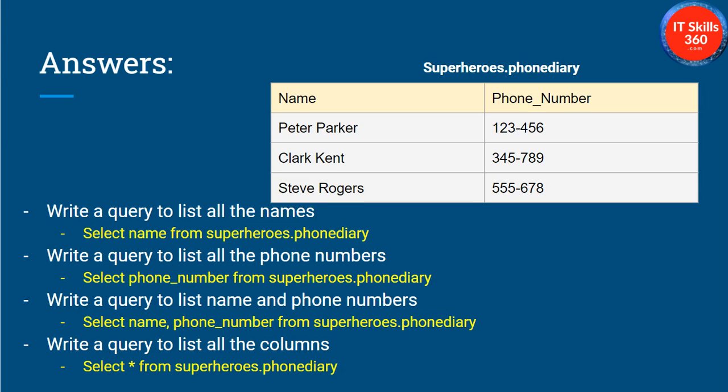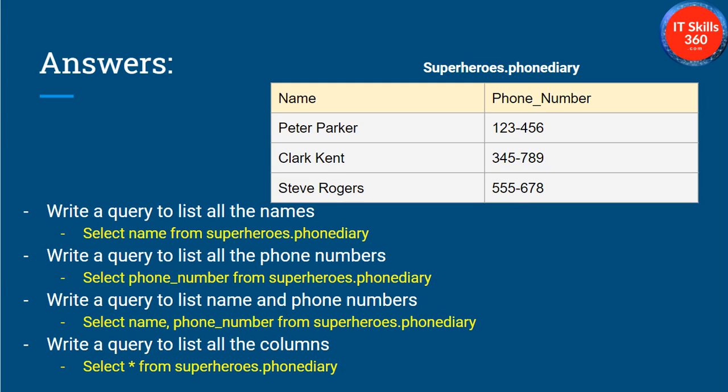All right, welcome back. I hope you went through the exercise, and it's a very simple thing as you can see. Our first quiz question was: write a query to list all the names. We'll create a structure as SELECT, which has to be there. It's a keyword. Then the field name, in our case it is name, N-A-M-E. As you can see, capital or lowercase doesn't matter, but I cannot put NAMES or anything like that. So select name, then another keyword FROM, and then the database or schema name, dot, table name. In our case it is just one, which is superheroes.phone diary, and that's it. Select name from superheroes.phone diary.